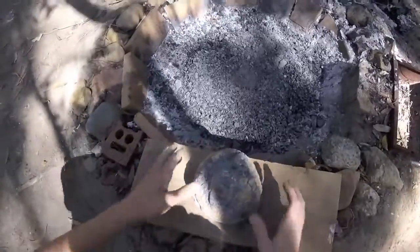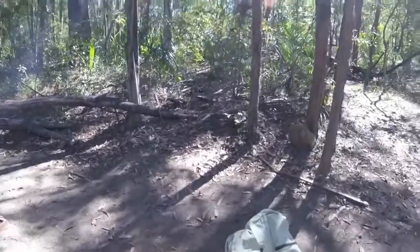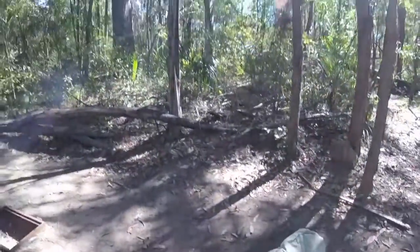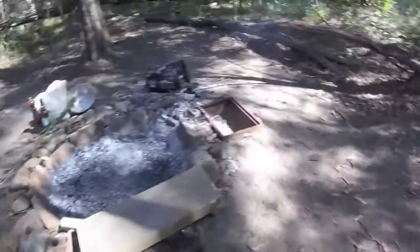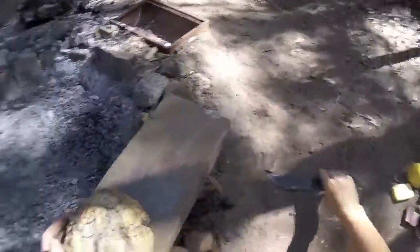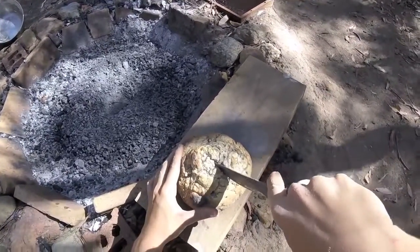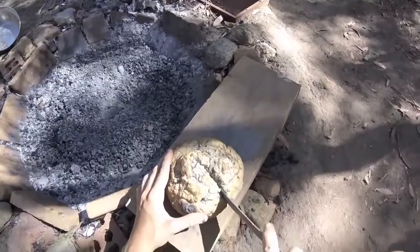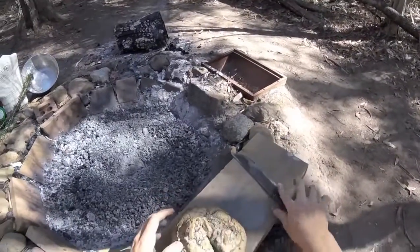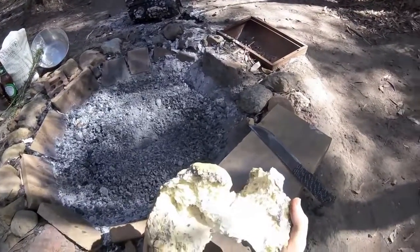It's a bit charcoal-y, but you can just dust it off like this. Okay, there's the damper — awesome! What do you reckon, cut her open and see how it looks? It smells amazing, the rosemary just — oh. Alright, here goes, it's probably gonna be wet dough. Yep, it's wet dough — oh no. On the outsides it's good.